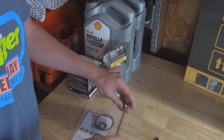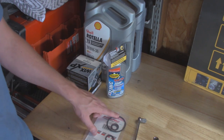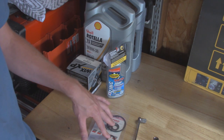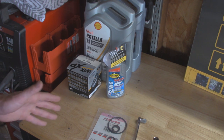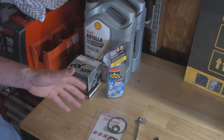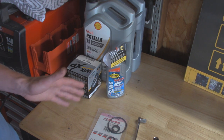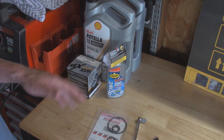These are going to be Loctited in place and on there pretty good. You can take either a pipe to fit over the wrench to give us more leverage, or do a little wrench-on-wrench trick with the closed end to get more leverage. Hopefully we won't have to do that today because this Jeep has had it done before in the past — but only the big gasket. I think it's leaking from the smaller ones, so we're going to replace all of them. Also, you don't have to do this job at an oil change interval.